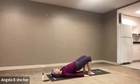And then lift yourself up one vertebra at a time. Lower back, middle back, upper back, thighs parallel. Imagine that you're squeezing a block or a ball in between your thighs to really feel them start to activate. And then focus on pressing down in your big toe, your pinky toe, and the heel of your foot. Two more breaths here.